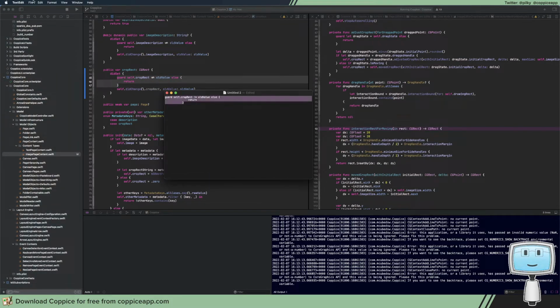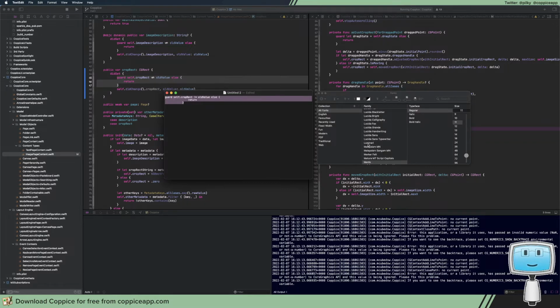But if I change the font to JetBrains Mono, yeah, it just works in TextEdit there. So yeah, JetBrains Mono is a fantastic font.